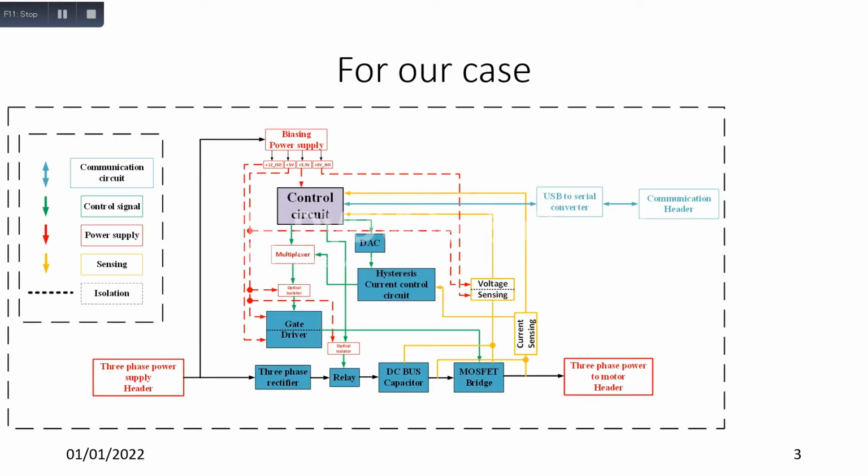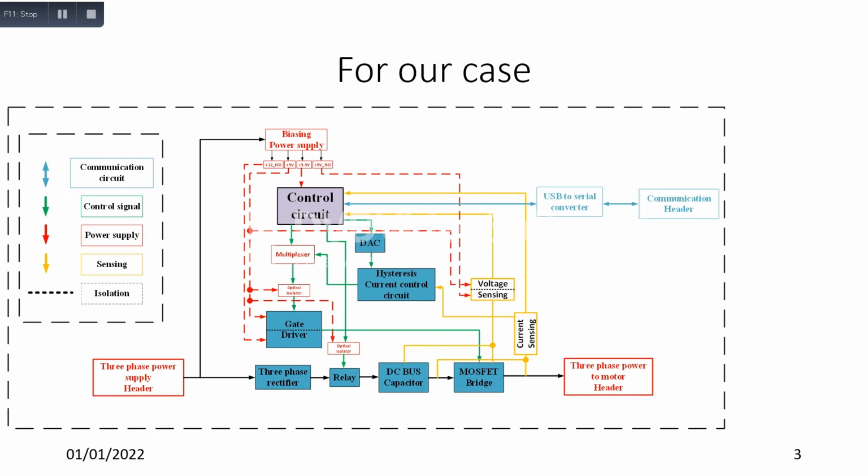I designed the system block diagram of the 2 kilowatt converter as shown in this slide. The system takes 3-phase power through a 3-phase header, and after doing necessary manipulation, expels 3-phase power to the motor through a header. Another important point in this block diagram is that the system has a power supply unit which distributes biasing voltage to different parts of the system. Biasing voltage can be plus 12 volt, plus 5 volt, plus 3.3 volt, and plus 5 volt.